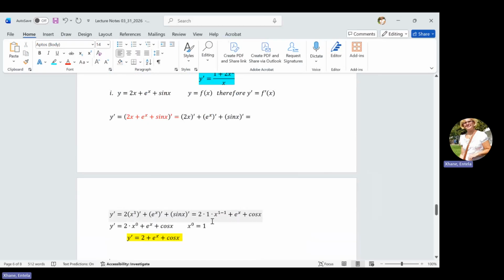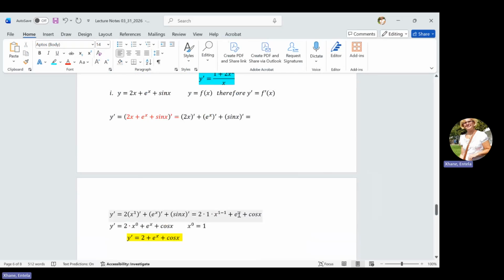Here is the explanation one more time. So we take 2 out. Now we differentiate x to the power 1 using the power rule. So that means we bring 1 in front of it. So now you end up with the product of two coefficients, 2 and 1. And the exponent of x becomes 1 minus 1. So that's the x to the power 0 case. So that's why you see 2 times 1 is 2 times x to the power 0. Reminding you that x to the power 0 is 1, okay?